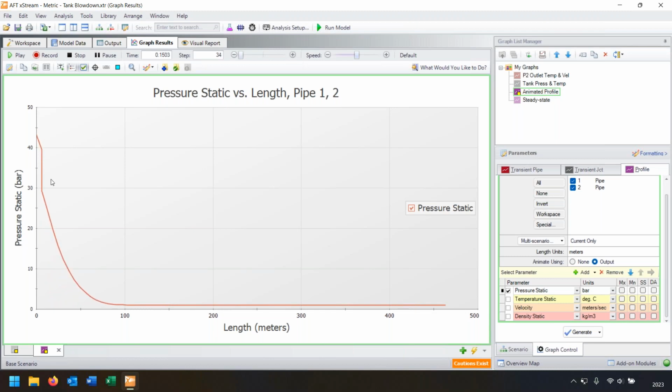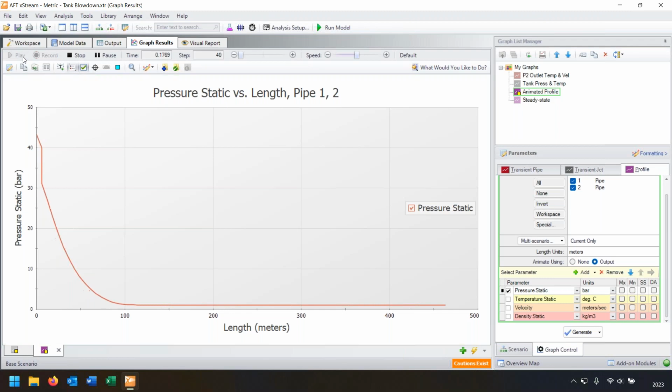We also see that pressure wave or that pressure front start to develop. So it's creating that high to low pressure. Again, if we remember that initial steady state case, we expect a smooth decrease in pressure, and then a more linear decrease in pressure, and it should drop off more dramatically towards the end as it starts to sonically choke. So we don't have to go time step by time step. If we click play, we can see how that pressure is evolving.